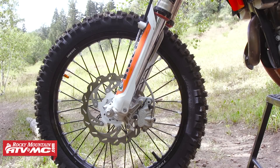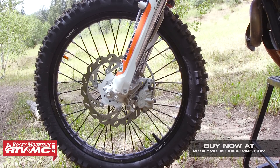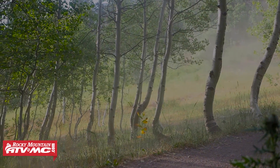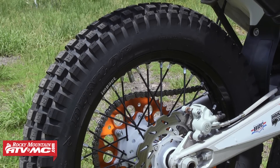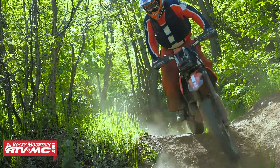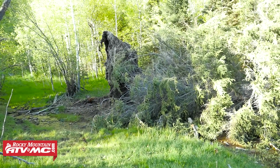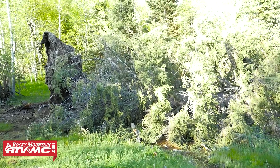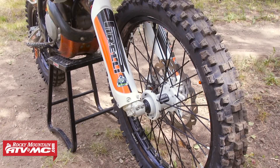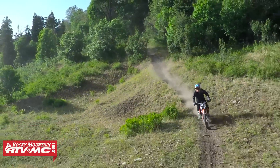Moving on to the nice-to-haves. One of my favorites is the Tusk Impact Wheel Set. These are a forged, machined hub — it's a 70-series wheel with stainless steel spokes. I think they look great on the bike. I also have another complete rear wheel set with a trials tire on it. When we go up in the mountains I really like a trials tire — it doesn't impact the trail as much, it hooks up really well, and it's such a big carcass that it soaks up all the little rocks and gives you a smoother ride. In the wheels we have the Bridgestone Ultra Heavy Duty Tubes — they're almost as good as a moose, and it's the only tube I'll have in my bike. We also have the Tusk Typhoon Rotors — stainless steel and very affordable.